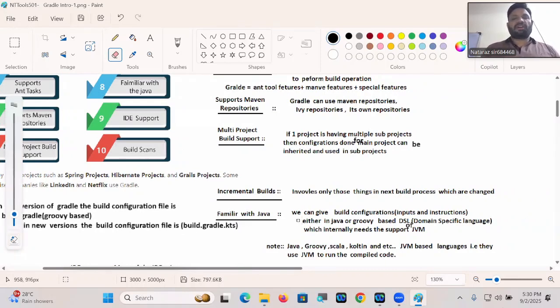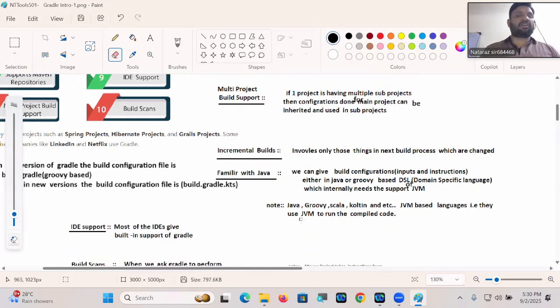For those familiar with Java, we can give build configuration inputs and instructions either in Java or Groovy-based DSL, domain specific language, which internally needs the support of the JVM. Java, Groovy, Kotlin, all these are called JVM-based languages.